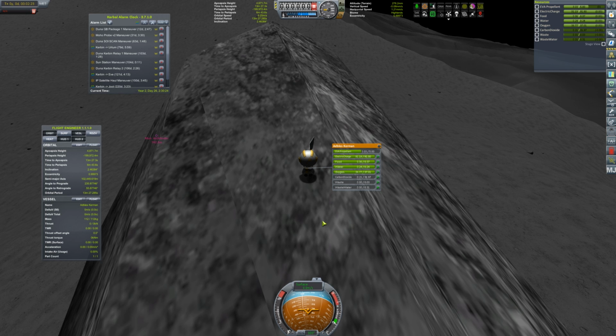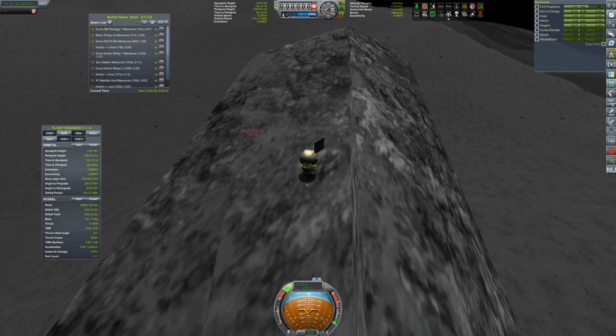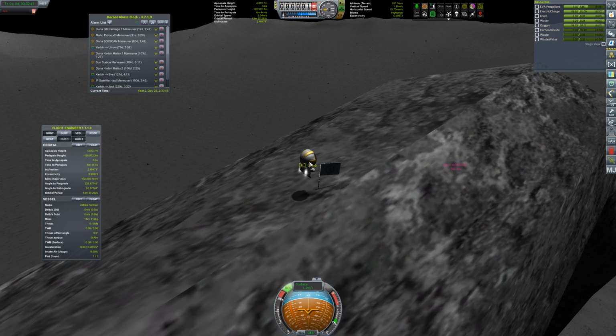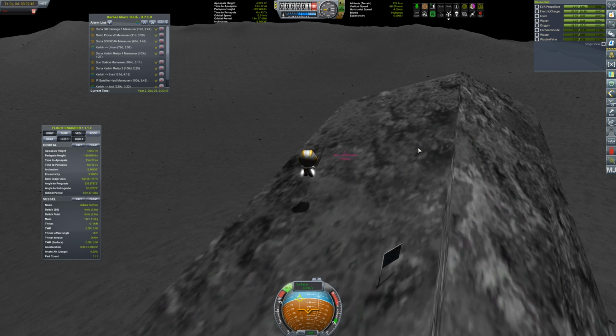Now it's going to hurt frame rates even more because the flag counts as a craft. Moon Arch 3. Ablez was here. Cool. Okay, well, that's arch number 1. We still have 2 more to go get, so let's get Ablez back to the ship.